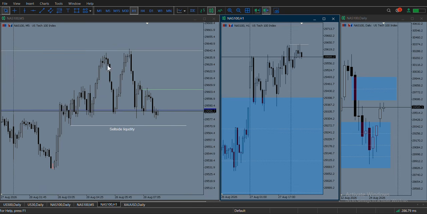So price made this low here, and then we have this push higher, trading after that high, and then we've gone again lower into this low. My eye again goes into this inefficiency here, this CB.